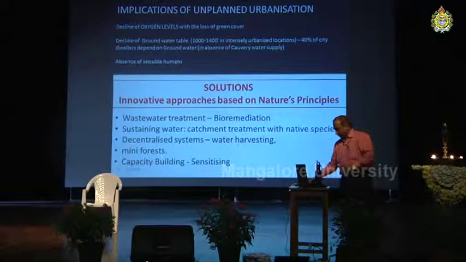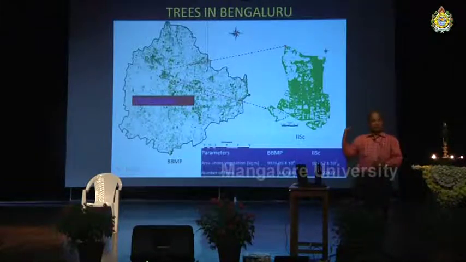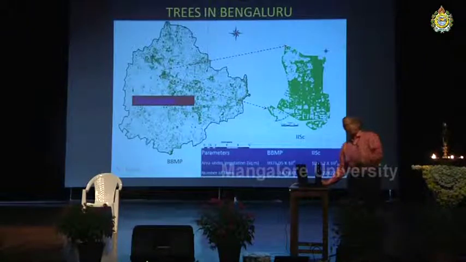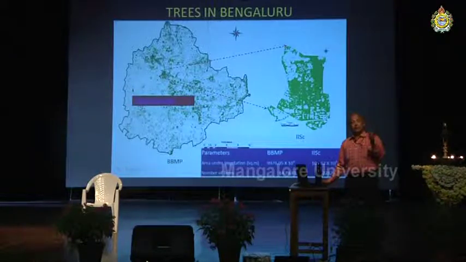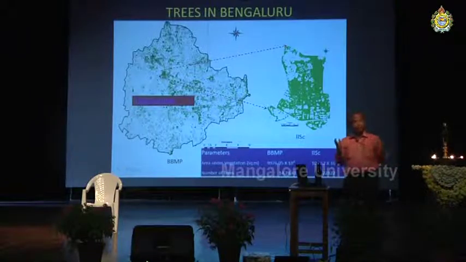Then let us see how many trees there are in Bangalore. When we do this kind of analysis, my University of Science campus is 400 acres. We are 5,000 people. When we quantified, there are 22,000 trees. We did that mapping using GPS. A similar exercise we did in a couple of wards. Since we had remote sensing data for the entire Bangalore, we could link that and find out the number of trees in Bangalore. We have 1.5 million trees for 9.5 million people. That means for every 7 people, one tree is there.